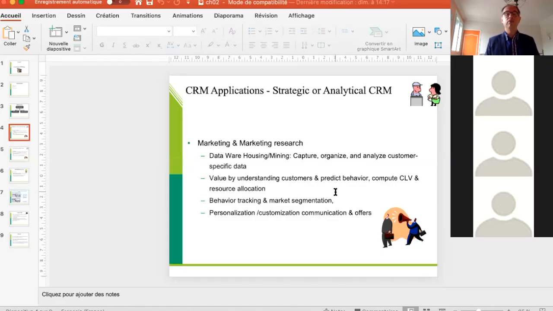Then the next step is how to personalize, which customers you would like to offer which product or service. You will track the behavior in order to see what products or services customers are using, in order to make personalized offers. For example, when Amazon gives you personalized recommendations, it is based on behavioral tracking of the purchases. So you know what customers bought in the past. For example, if they buy a book about customer relationship management, then you might recommend them another book about CRM or marketing, because you know that these customers are interested in this type of literature.